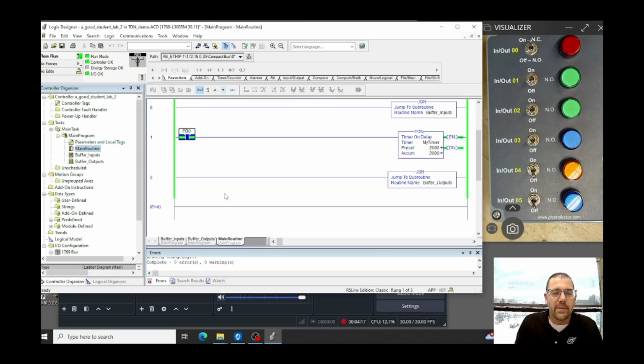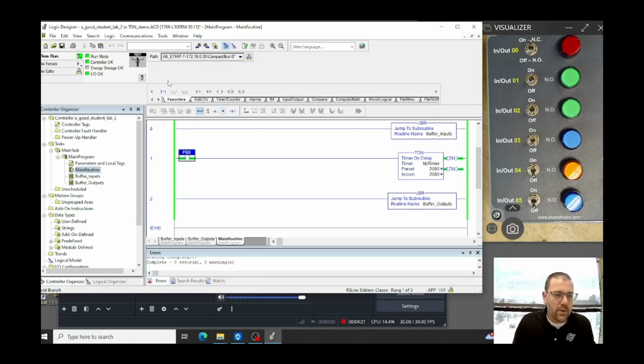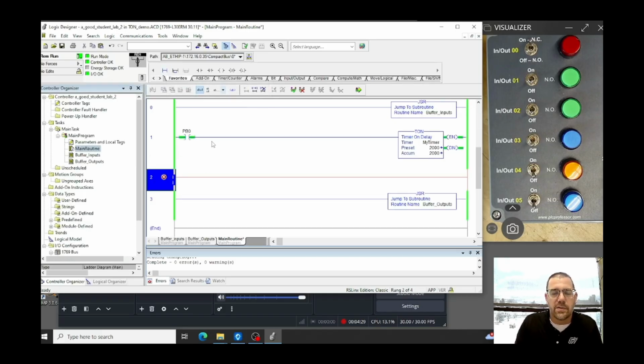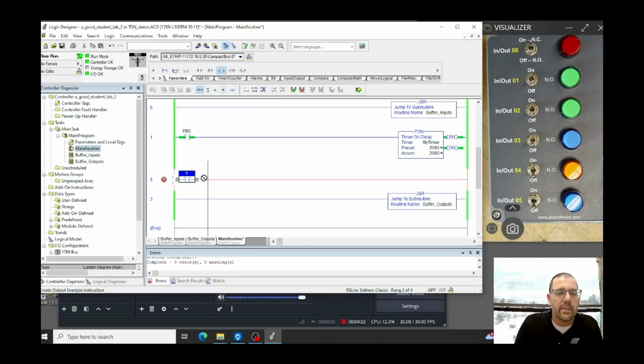So let's come back to our main routine. Let's add, whoops, not sure what I just did there, but I made my toolbar all gunky. And for no particular reason, I'm going to do this in online mode. I'm going to drop that in there, and I'm going to drop that in there. And so this will be my timer, and I'm going to hit the right arrow and say .EN, enabled.